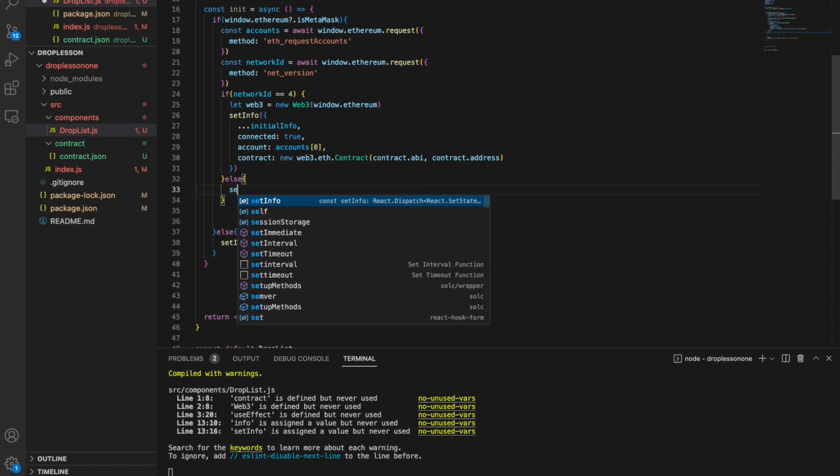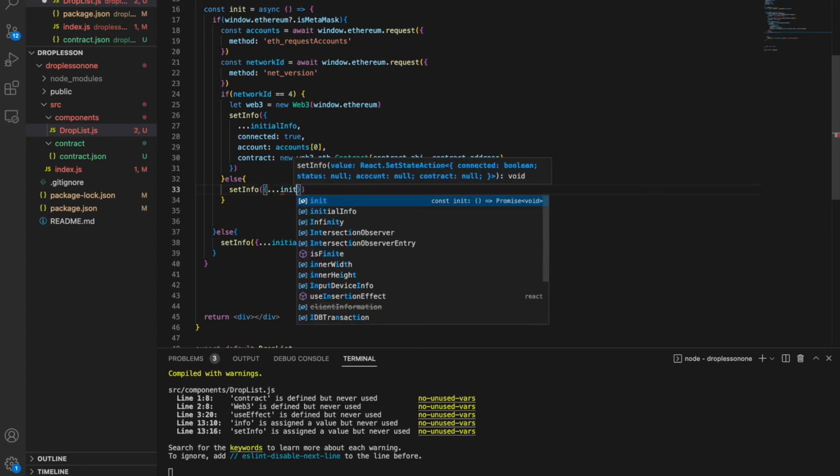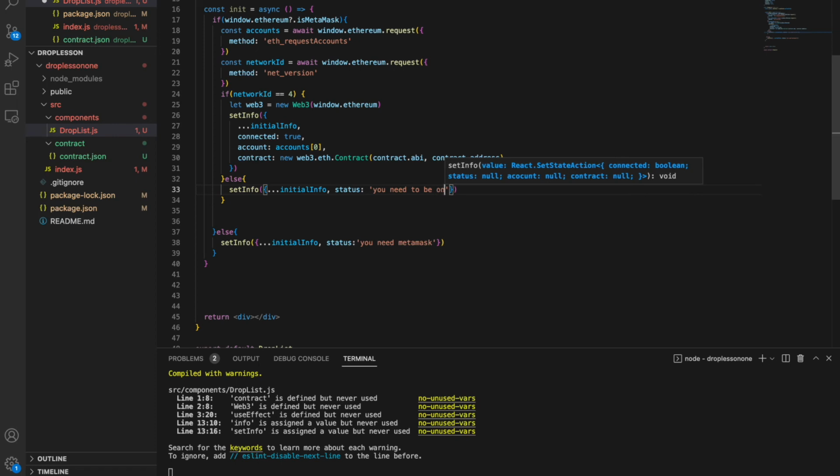So again, setInfo takes in the object, again initial info, and the status. We could just copy paste it from there, but whatever. Let's write: you need to be on Rinkeby network. Okay, let us show this message to the user, and that's all.